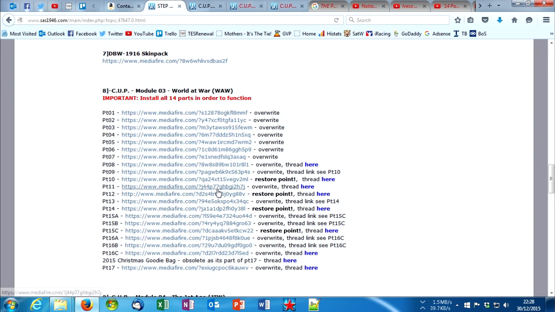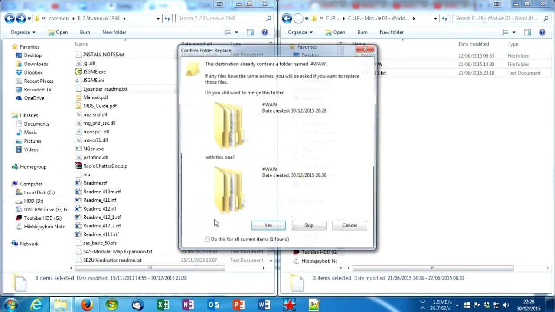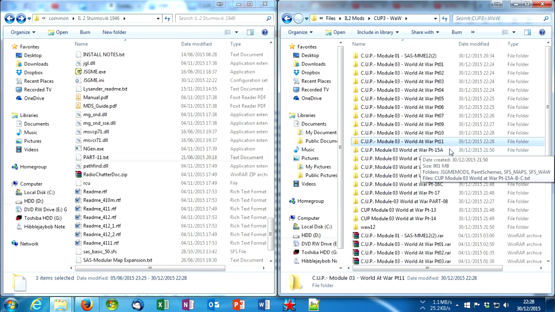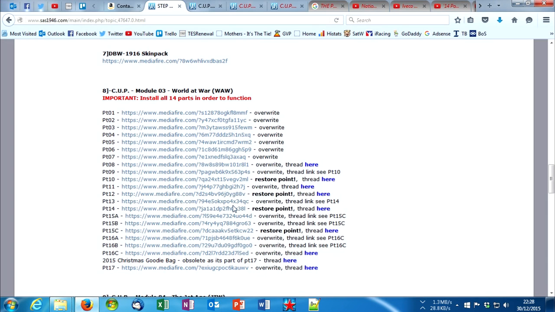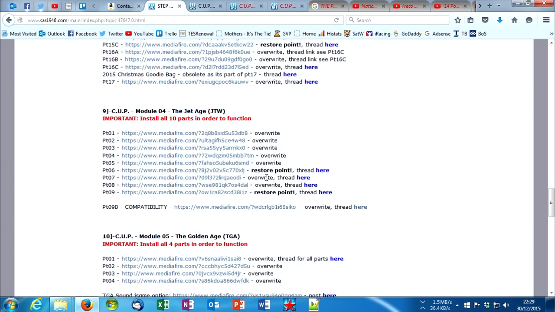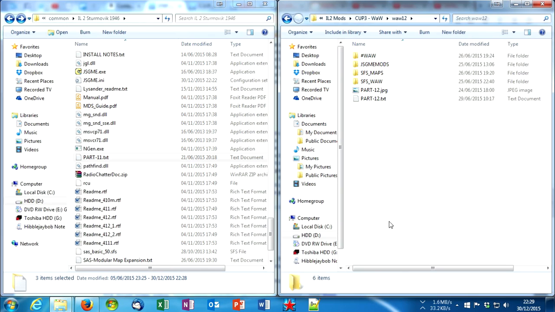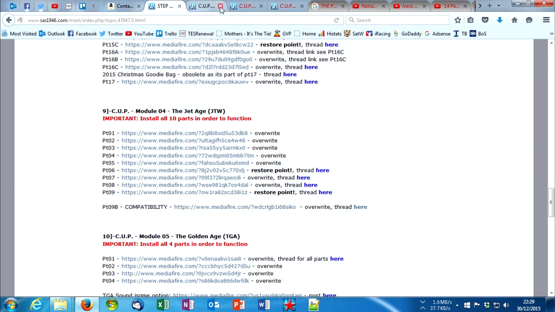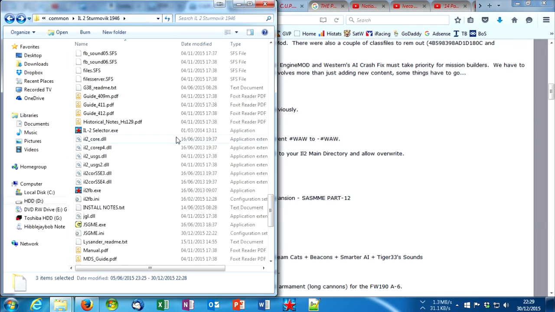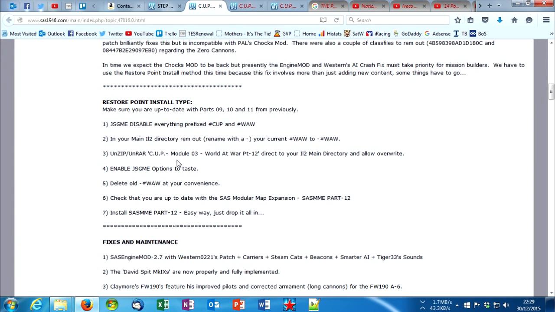Get rid of that. We can install 11 safely, and then we have part 12. So let's do 11. Eleven is now installed with fix part 12. Part 12 is here. Let's just double check something. Ah, right, okay, sorry, I got caught out by the convention there. So we now have part 12. Let us check what the conditions are for this. Disable everything, which we don't need to do. We have to delete the World at War folder, which is this one. So it's now gone.